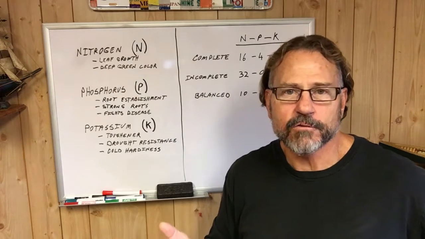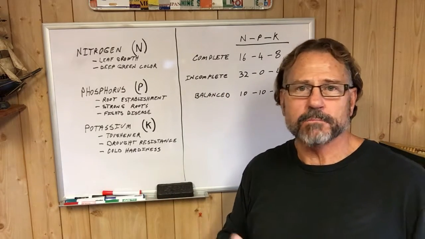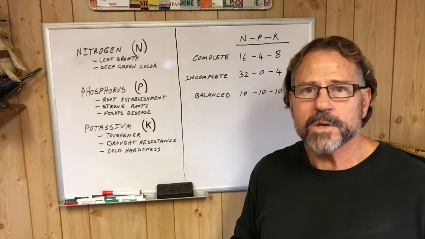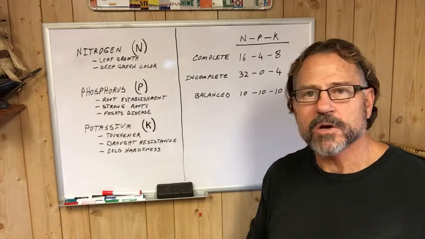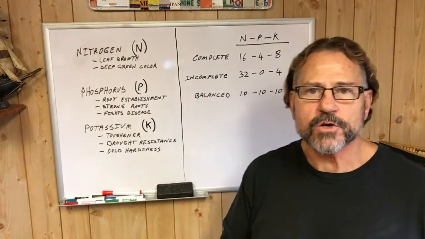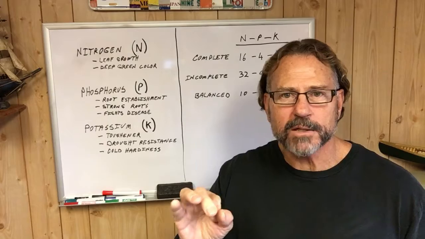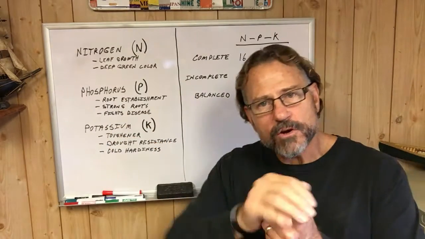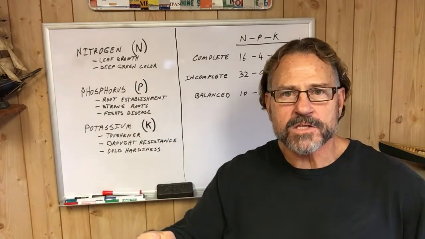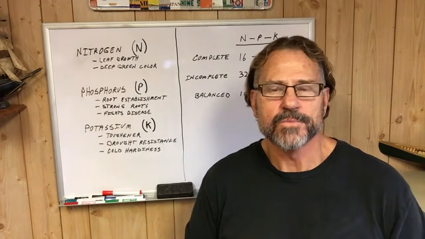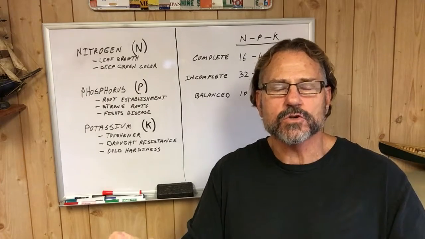Now, even if you did gloss over in math class, you know that this doesn't add up to 100%. So where's the balance of the percentage to get to 100? Well, mostly it's in inert ingredients. When they make fertilizer, they place these nutrients on what's called a substrate. In most cases, in granular fertilizer, that substrate is like a gypsum rock, and they grind that down into small pellets. They apply these nutrients on the surface of those pellets. So when you cast them out in the yard and you water or it rains, these nutrients get washed off into the soil. And then the gypsum rock, when it's all washed away, eventually breaks down into the soil too.